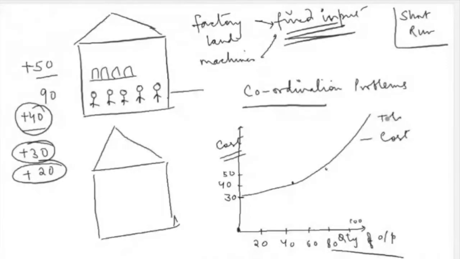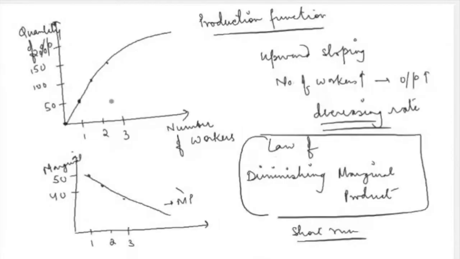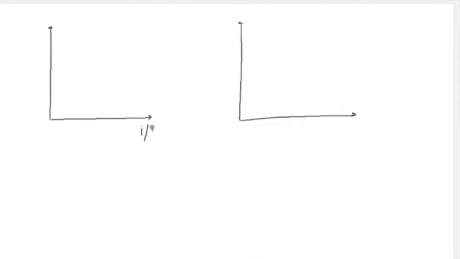Remember, this is the total cost because we have added the cost of the factory and the cost of workers. So this is inclusive of the fixed as well as the variable cost, and this is the kind of function that you will get for total cost. Note that the total cost function looks opposite to the production function, but if you look at these two functions together and carefully, you will notice that the two are telling you almost the same thing. Here you have inputs and this is your output, and this is your production function. The total cost function is just the opposite of the production function, but on the y-axis you have cost and here you have output.